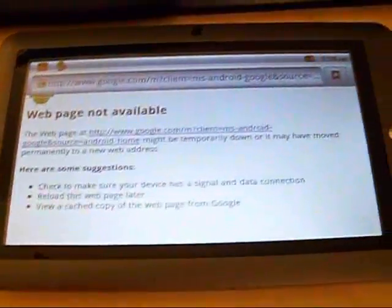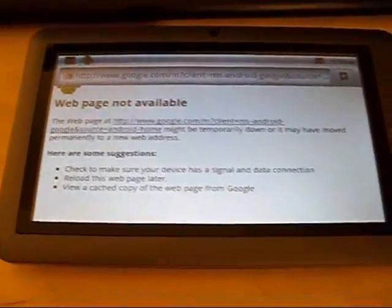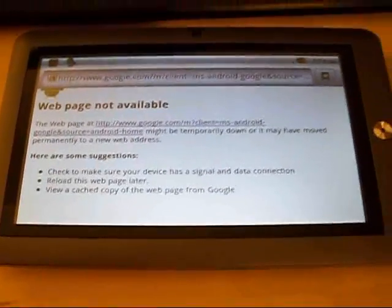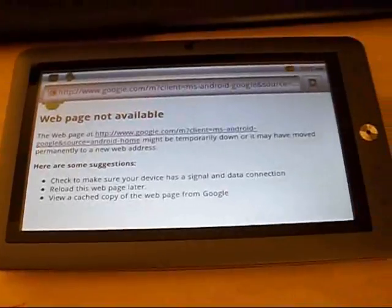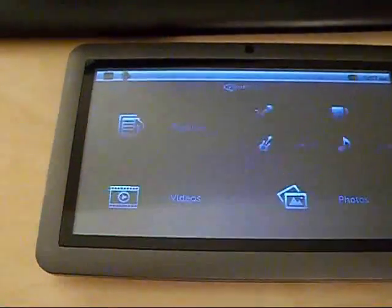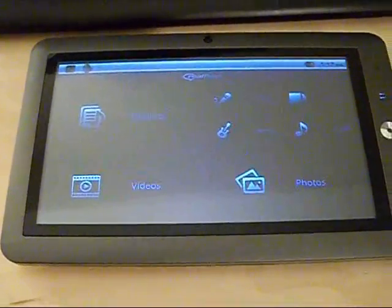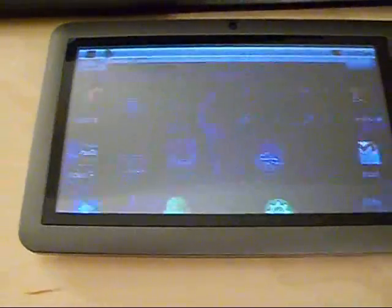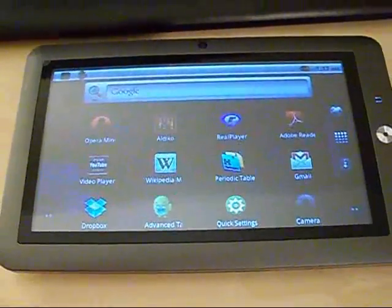I don't know how to solve this yet. It must be a firmware problem with their firmware here that Coby needs to address and needs to update. Now I'm sure they'll solve it. I'm sure it's solvable, but right now it's really annoying. So what I'm using this device for is just watching TV shows which are under 1 hour and 14 minutes, so that this never happens. I'm not using this for long movies anymore.